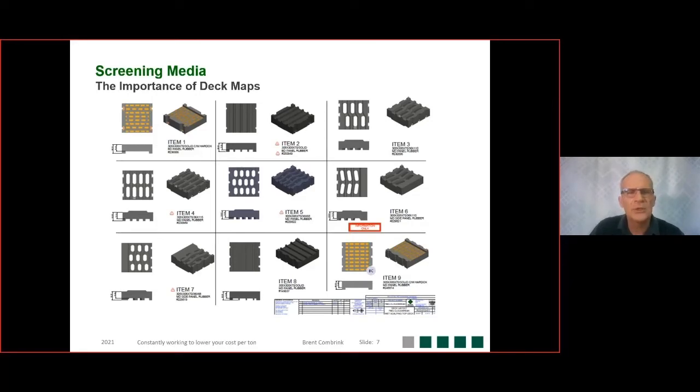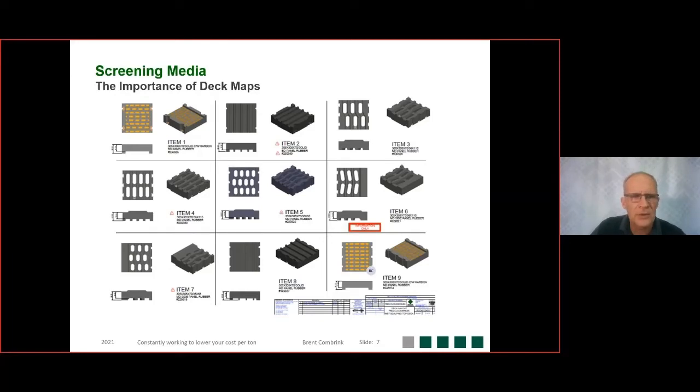I also now want to show you why I'm showing you the specific deck map and the importance of it. So 2 examples from our Australian team. They had a scalping application where the competition's panels weighed 58 kgs. The typical life was 6 weeks, then the panels were done, finished. And our team then went and redesigned the panels. They made them lighter, and they doubled the life.